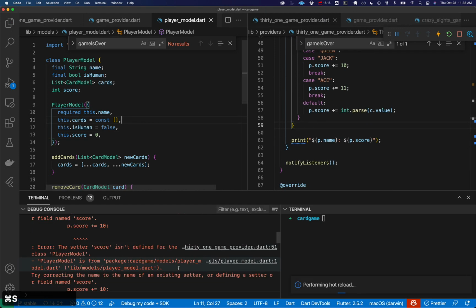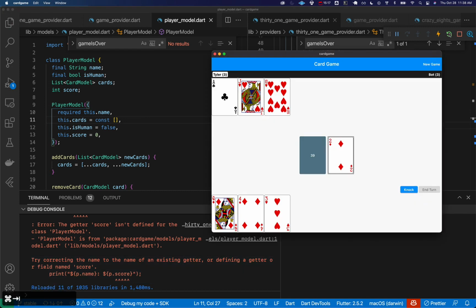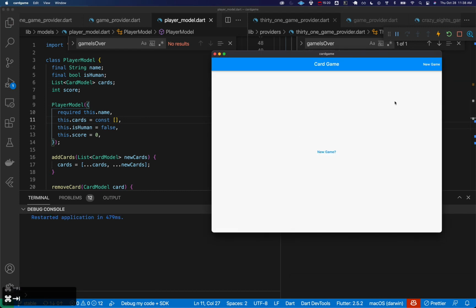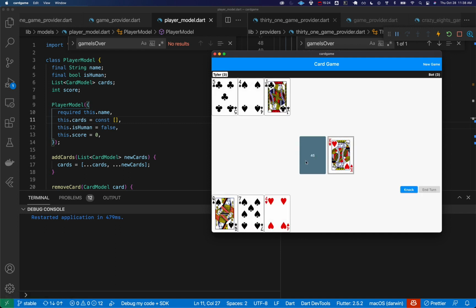I'll need to save that file too, and we'll refresh. I am just going to knock right now just to get through this. And there we go. Tyler had 21, Bot had 22. And if you add these up, yep, that seems to check out in my mind.